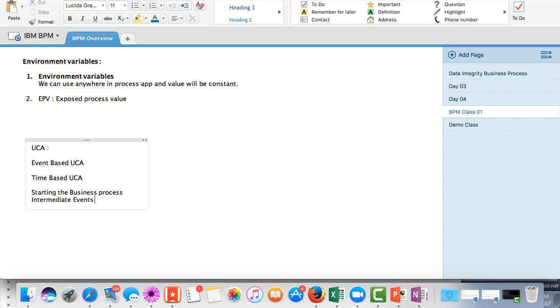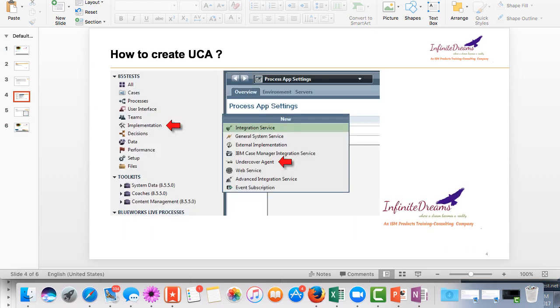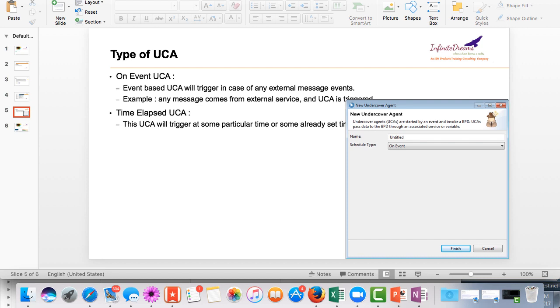Fine. So how to start the UCA? You have to go to your palette, click on Implementation, and here is the undercover agent, and like that we can start our UCA. Once you start the UCA, as I told you, it could be a messaging event type or a time-elapsed UCA.